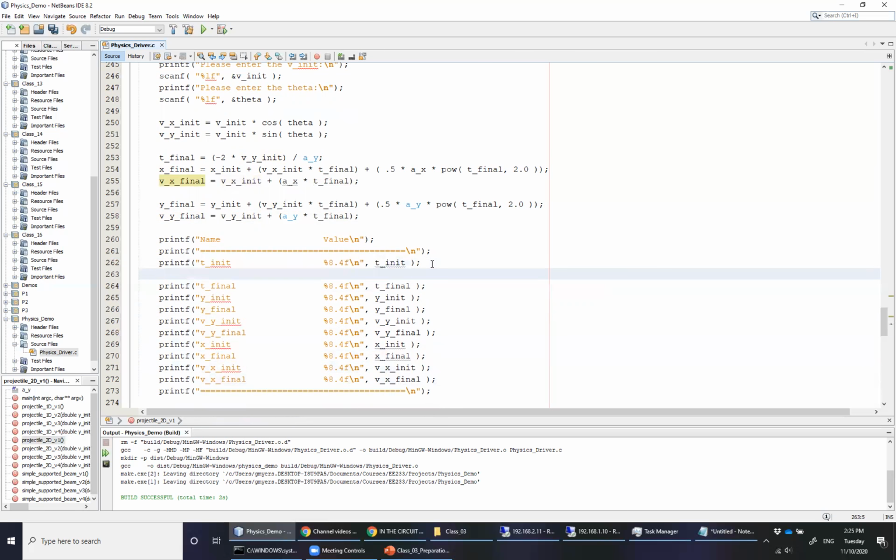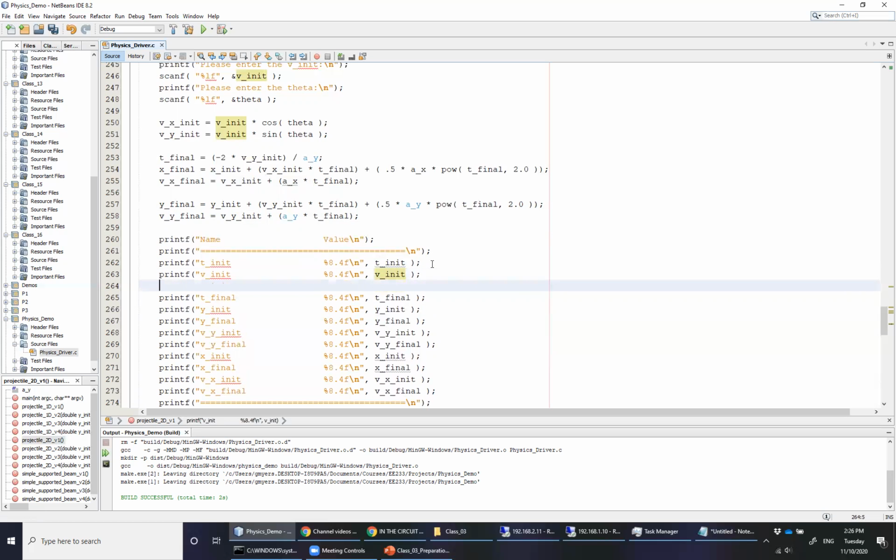So about the only thing that I see that's missing here is our V init, and that is what's collected from the user.